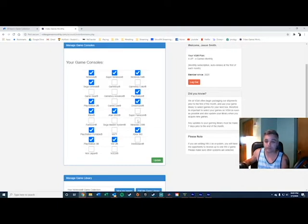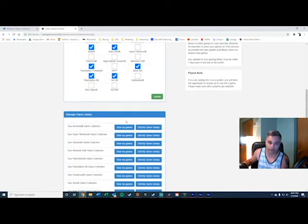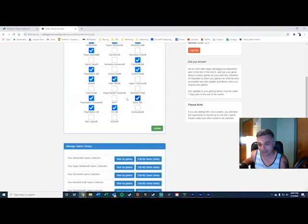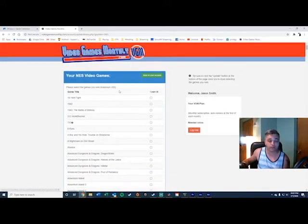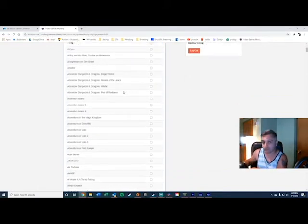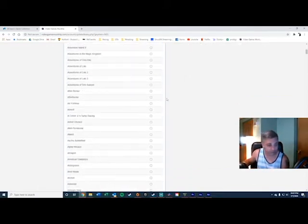I could probably add my DS collection, but God, that's a pain in the ass. And Nintendo 3DS and Wii, and I don't want any more games for those right now. It's just more than I am prepared to handle. But this bespoke collection is pretty awesome. It lets you edit your game library, so when you get stuff in the mail from Video Games Monthly, you add it to the list.